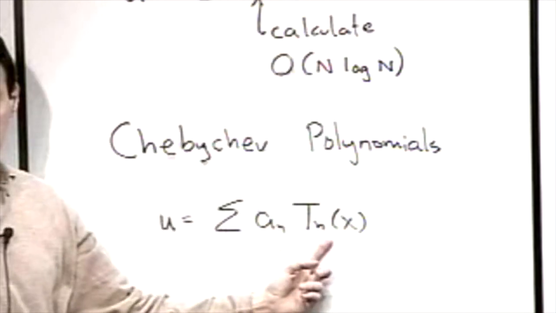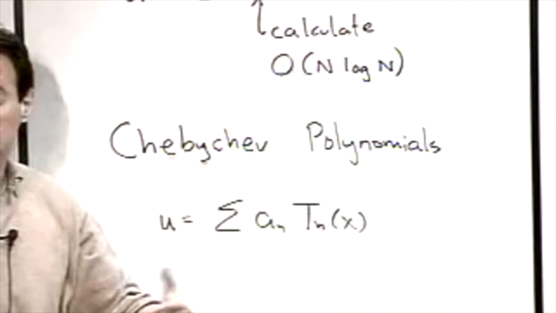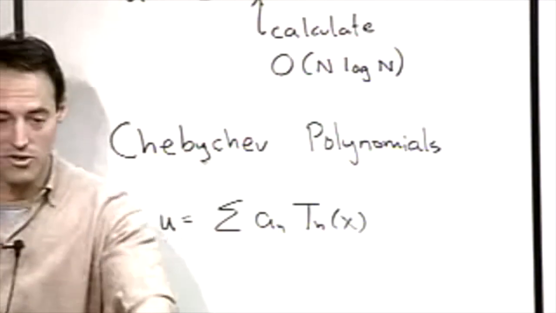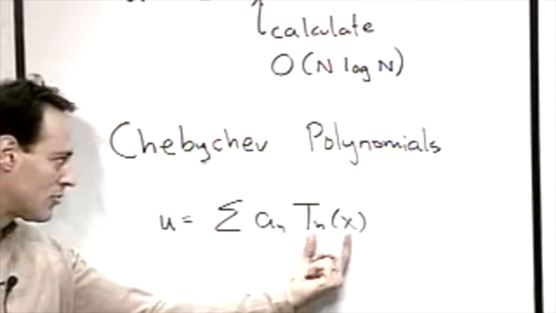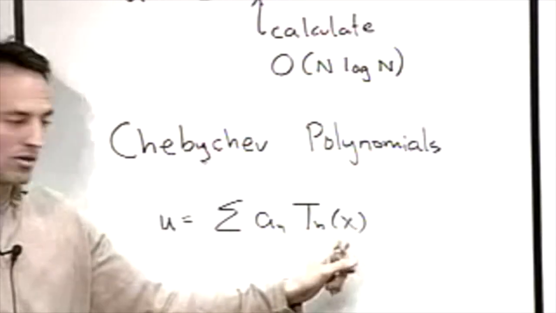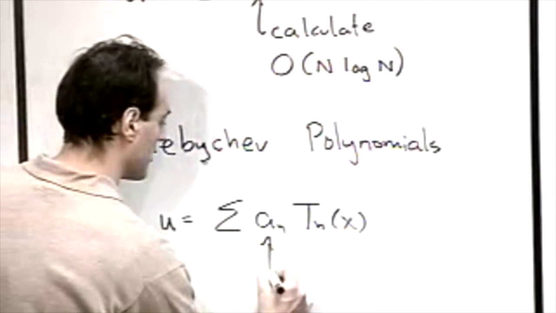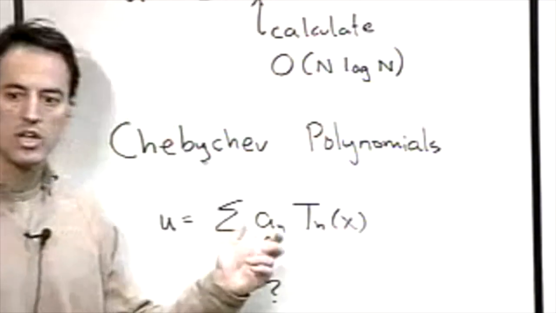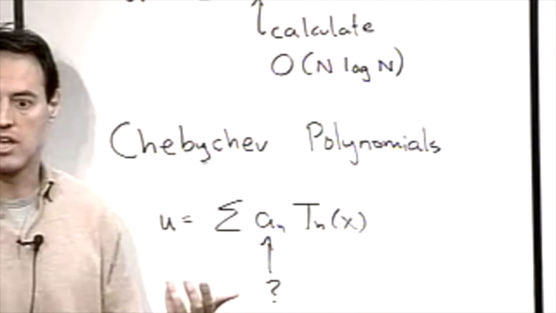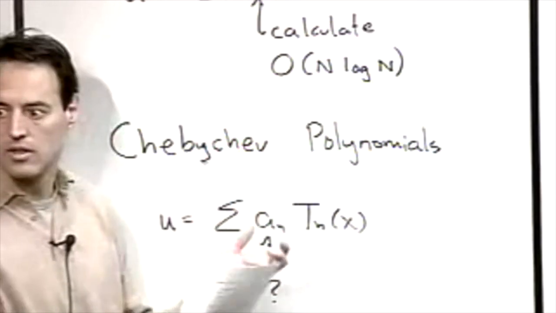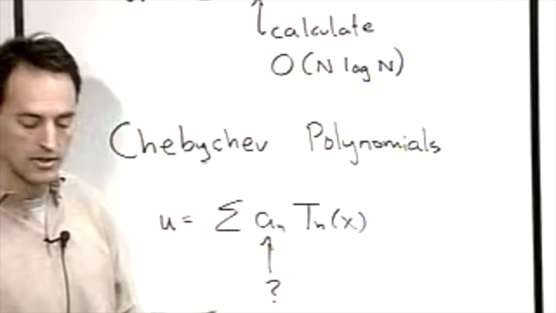You're just changing the function you're expanding in. And by the way, if you were expanding in Bessel functions, or Hermite polynomials, or Legendre, all you're saying is the same thing, except you're replacing this by a Bessel function or a Hermite polynomial. And the whole thing is to calculate this. Once you calculate that, this gives us the algorithm. Now you're working with these things here, these a of n's. This is what gives you the ability to start manipulating.